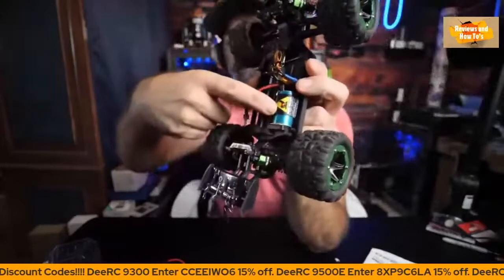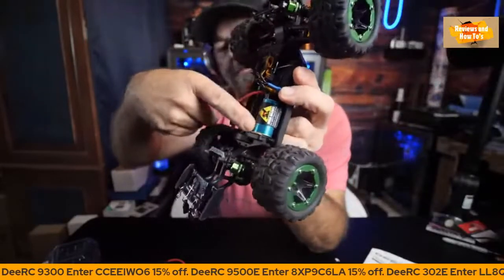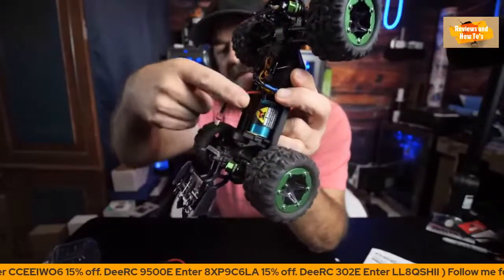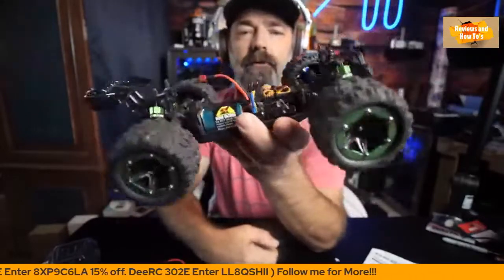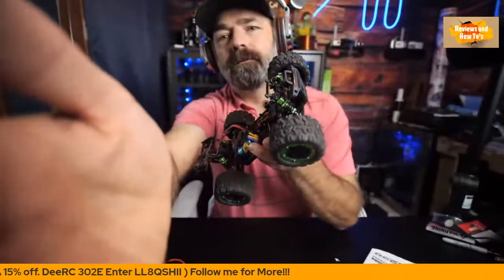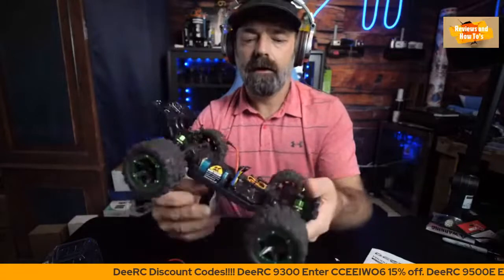And here's the big factor right here. It's got this brushless motor. It's not brushed, it is actually brushless. And this little car, when you run it on a 2S battery pack, that's what it comes with, a 2S 7.4 volt battery, I was getting 20 miles an hour out of it. And it was doing the 100 yard drag race, I would say in about 4.5 seconds.